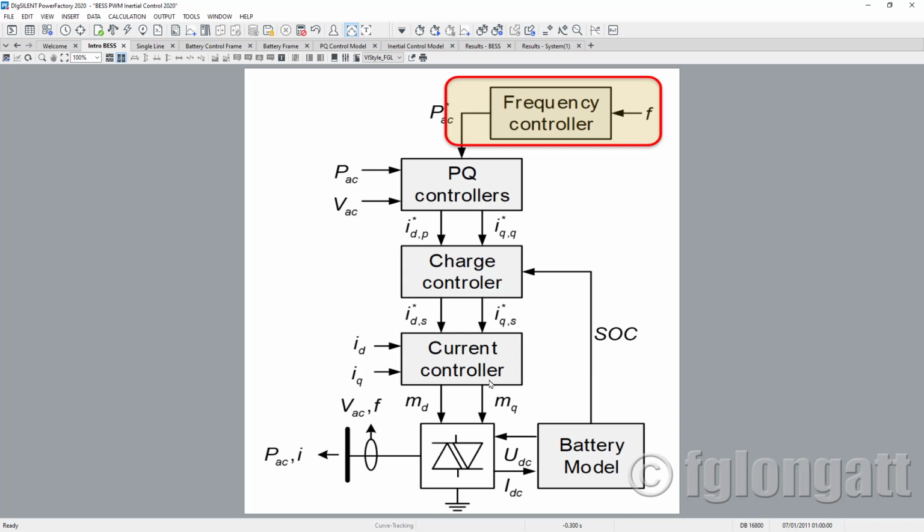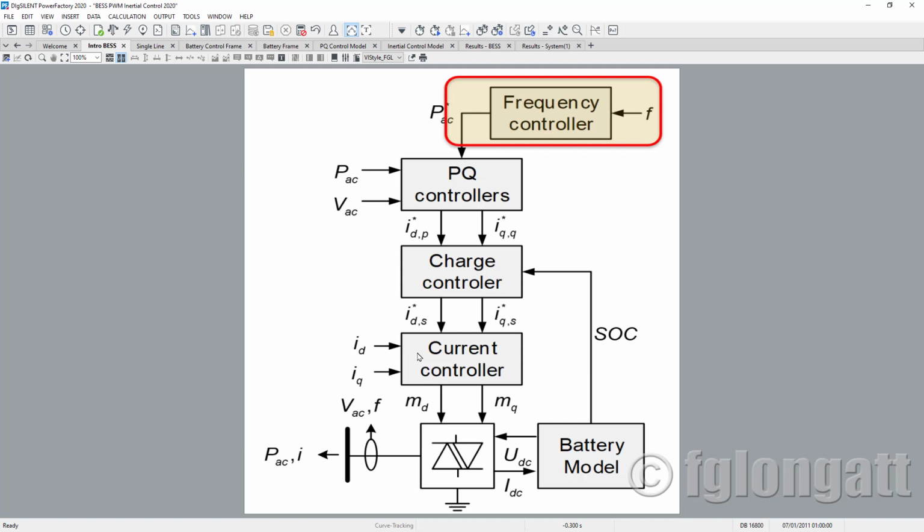In a minute you will see that we implemented this into DIgSILENT Power Factory using different components. What I will do now is briefly describe the network and the network elements so that you can see the general picture, and then we will go through some of the models used in this implementation.